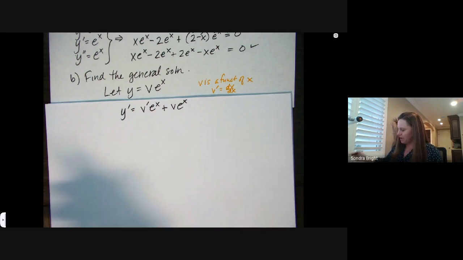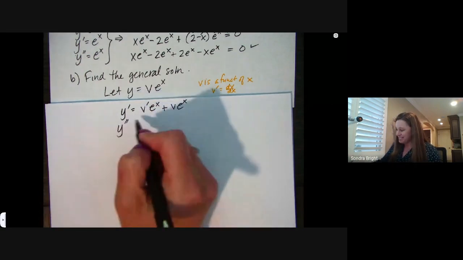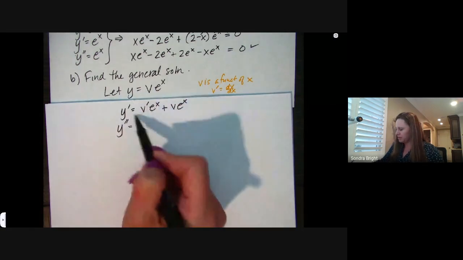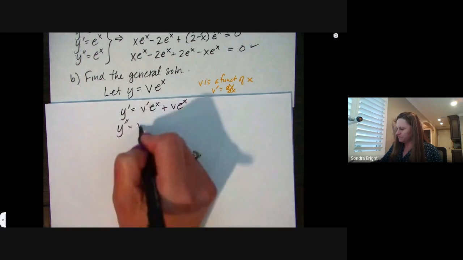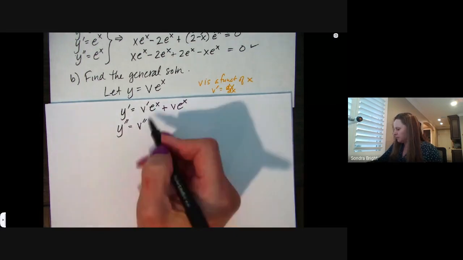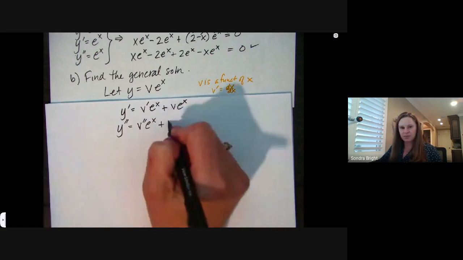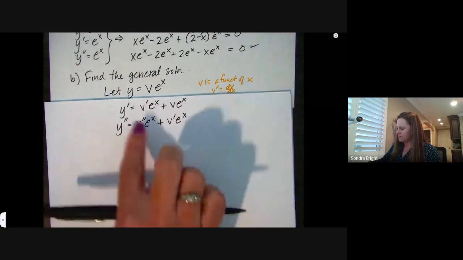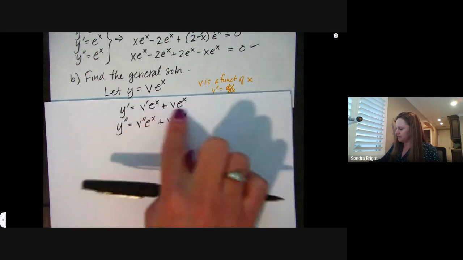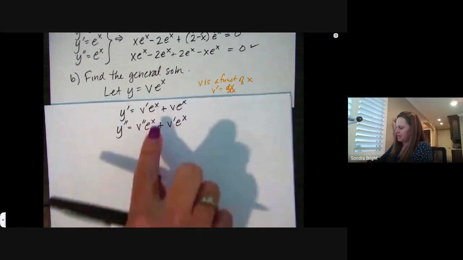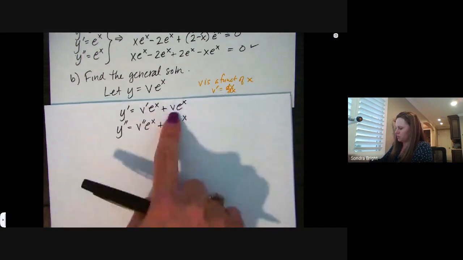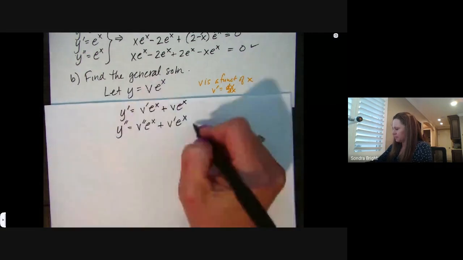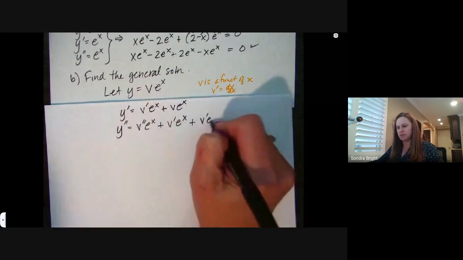second derivative would be, I'm going to take the derivative of this guy. All right, so then that means this is, again, product rule, right? Derivative of the first would be v double prime times the second plus the first times the derivative of the second. So that's the derivative of the first term. Do the same thing with this guy, and, well, you know, the derivative of this guy is what we did when we took the derivative of this one. So it's just y prime. So it's another v prime e to the x plus v times e to the x. Went faster because we already found it.